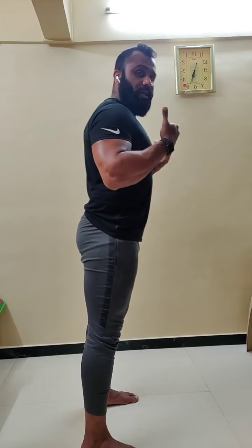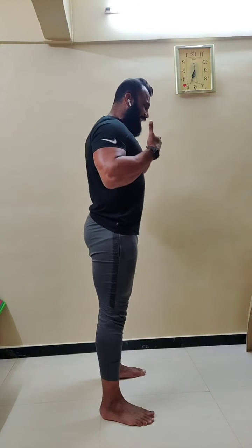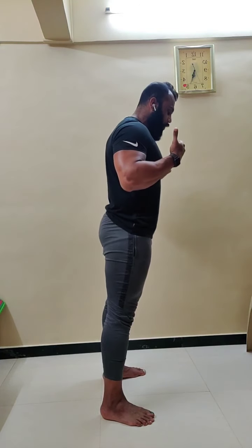So when you simply stand, you're not supposed to squat yet. When you stand in your stance, feel your tripod. And what I mean by feel your tripod is, you should never feel your body weight on points A and B. Right now I can sense that my body weight is shifted to points A and B.